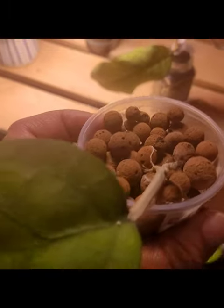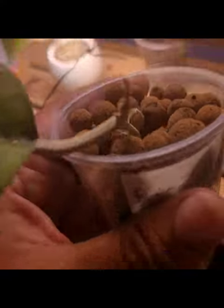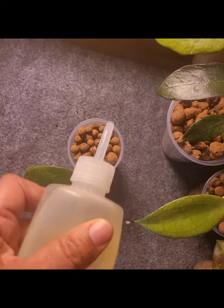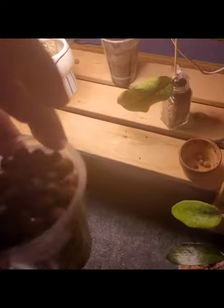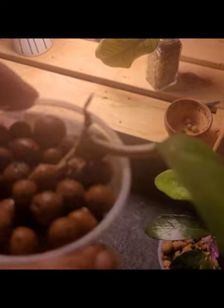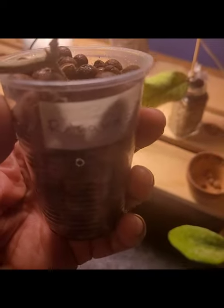This is Hoya Ricardo. It has a little leaf coming in there. I don't know if you can see that. It's right there. And I need to top this off. There's no water in here. When you have a baby leaf, you have to keep the plant topped off with water if it's in LECA. You can't keep the soil dry if it's in soil, because the leaf will fall off. You can also mist it. This is Hoya Ricardo, grown in LECA.